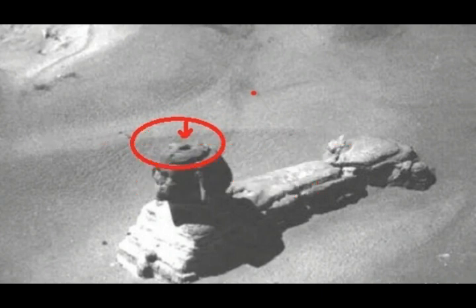A rare image shows the Giza Sphinx entrance to the sealed lost library of knowledge. The Great Sphinx of Giza — look at how much sand is covering it, almost entirely buried. This rare image is without a doubt one of the most enigmatic ancient monuments on the planet, and you can see the arrow showing the hole on top of the head.